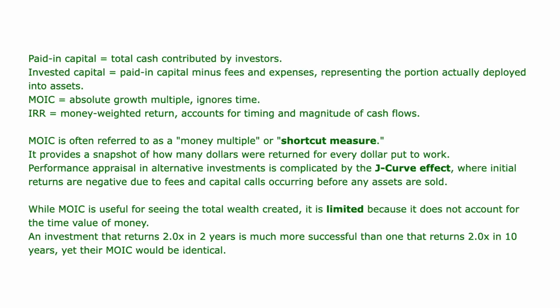Paid-in capital is cash contributed. Invested capital is what remains after fees and expenses and is actually deployed into assets. MOIC ignores time entirely. Two investments with identical multiples but different holding periods have vastly different performance, yet MOIC shows the same number. Early negative returns, fees plus capital calls, occur before assets are sold, making time-adjusted measures, IRR, more meaningful than simple multiples. Useful for a total wealth creation snapshot, but must be supplemented with IRR for proper performance appraisal.